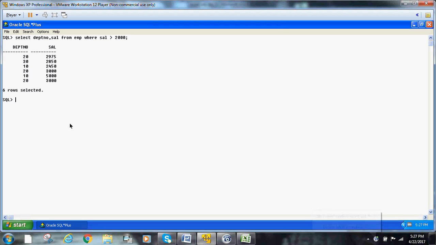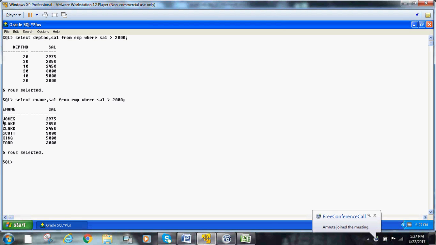So I got all the department numbers where salary is greater than 2000. It is for an individual person. Better to show you like this: employee name, comma, salary from EMP where salary greater than 2000. It is for each and every person.